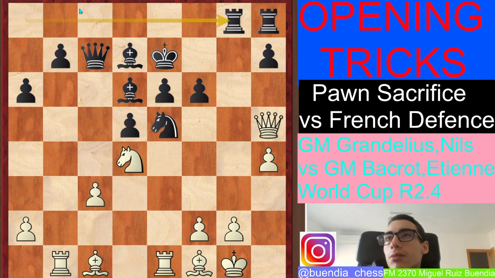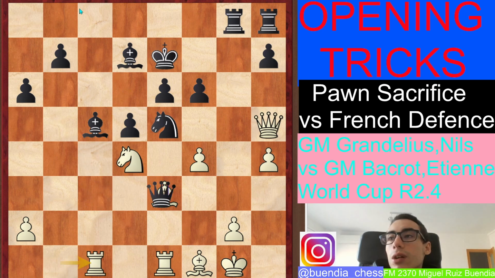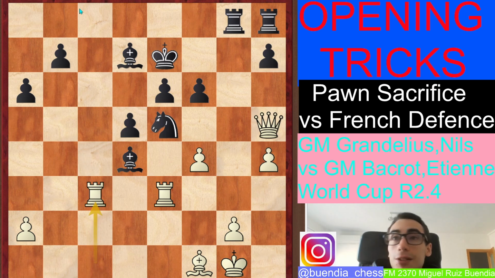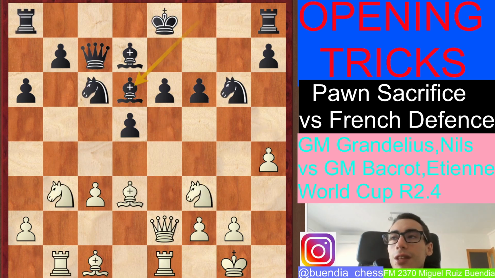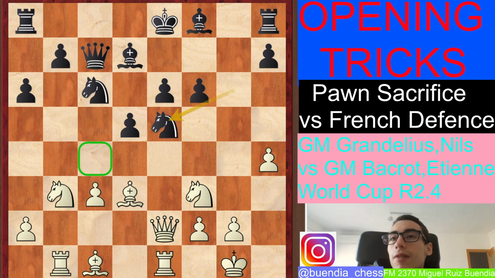So bishop f1, playing with the rook, f4, queen c3, bishop b3. Now black has two pawns up and the position is still equal. Bishop c5, rook c1, and finally black can sacrifice a queen to maintain the equality. So the position is equal, but of course it is so complicated to understand. But Bacrot, instead of developing the bishop, played knight g5 with the idea of stopping the breakthrough c4 by black.